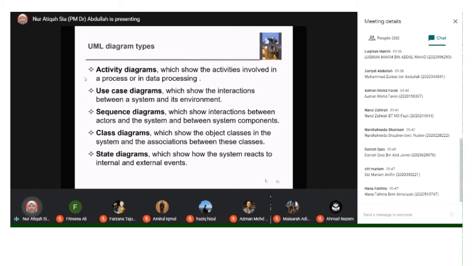Okay, siapa kat sini biasa lukis diagram ni? Biasa involve dan lukis diagram?